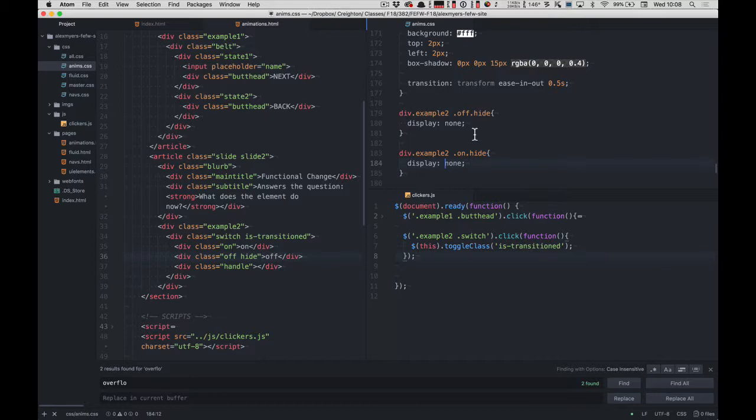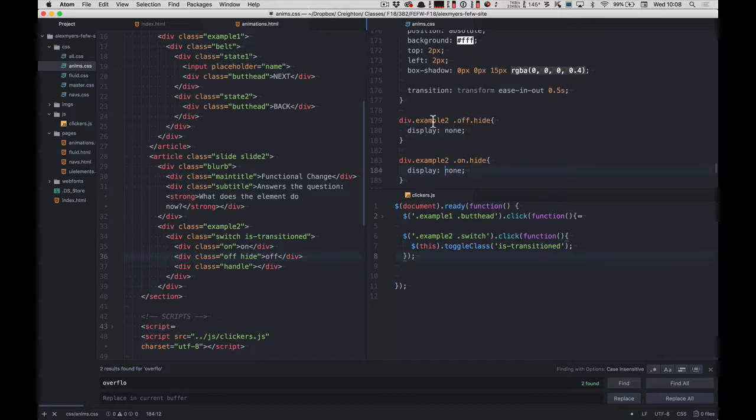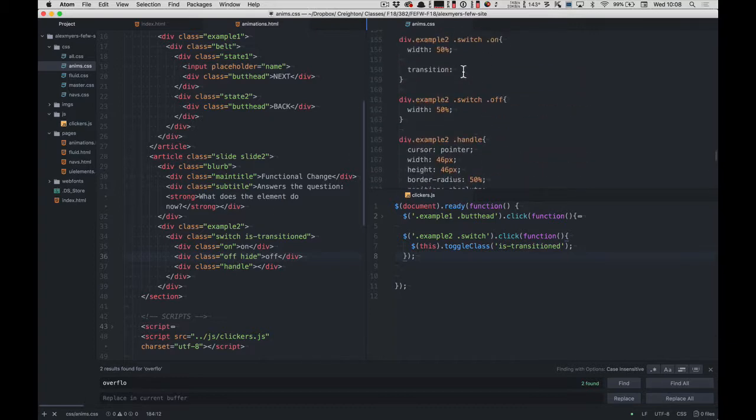This could be more efficient, but I think this is going to work the way we want it to right now. So this is saying look for the element that has both class off and class hide, and both has class on, class hide, and do display none. Now obviously on doesn't have hide on it right now in the HTML because I want that one visible. I want off to be invisible. But then we need to stick our transitions inside of on.